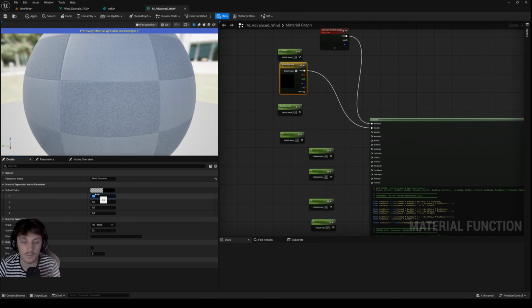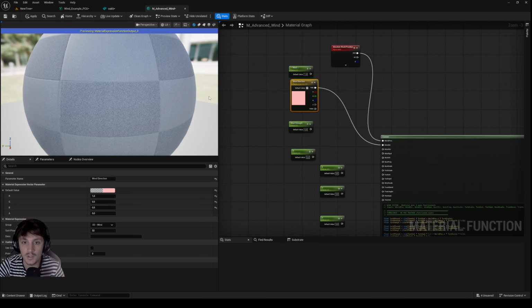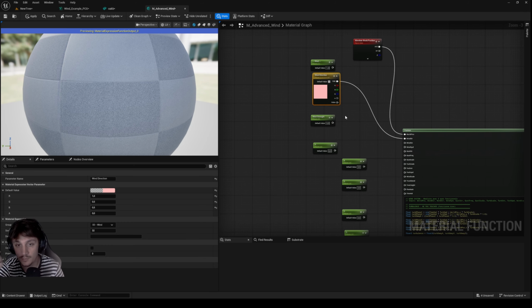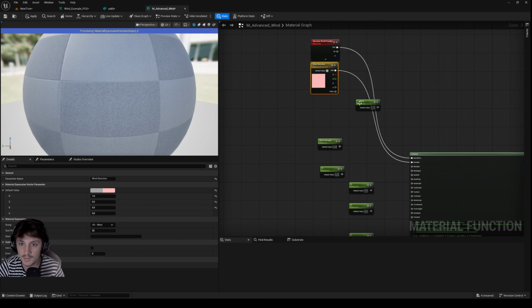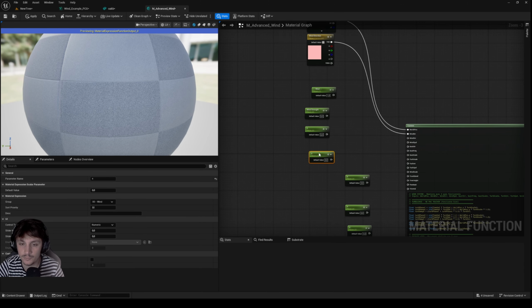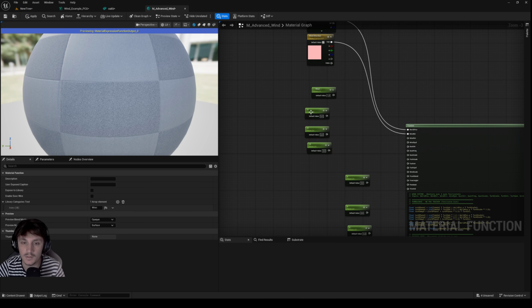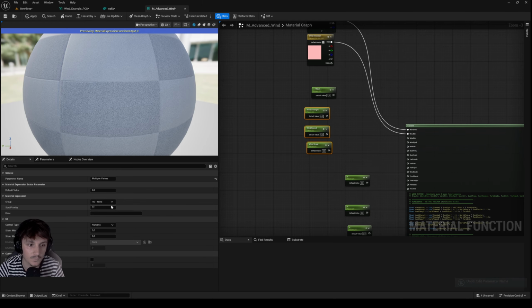Okay, so in here, this is not very important as a value. Let's put 1, 0.5, and 0.5. So this is the global wine direction. Of course, if you want to change that, you can add a material parameter collection if you want to control that outside, from a blueprint, for example. And so let's put that here and this one here. Okay, so now let's take the 3 wine global parameters. The next one's going to be the wine speed. This one's going to be the wine scale, and we need a 0.5 value on each one of those, like this. No, not the name, the value actually.